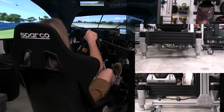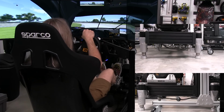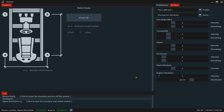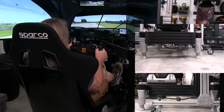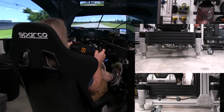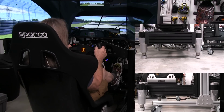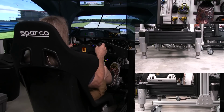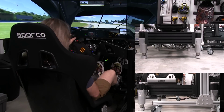But this is a high revving motor, and to me it's feeling like a buzz. I almost wish I had a way to smooth it down. Or maybe I just have it too weak. Let's go ahead and pump this baby up a little bit and see what happens. I mean, it can go all the way up to 100%. I'll just put it at 25. See how that works out. I'm not so sure about this on the Ferrari.